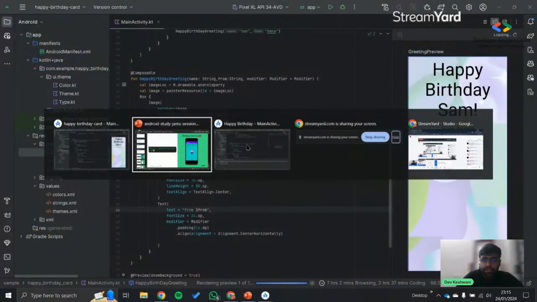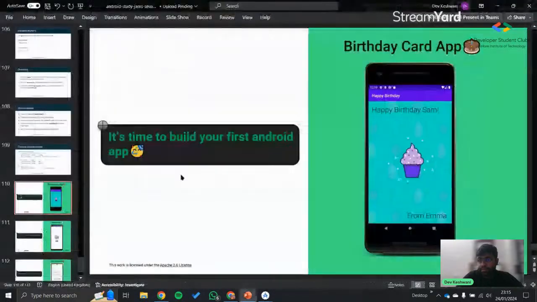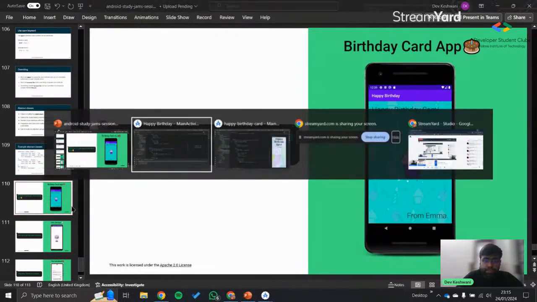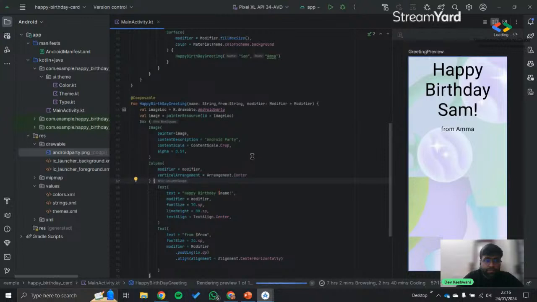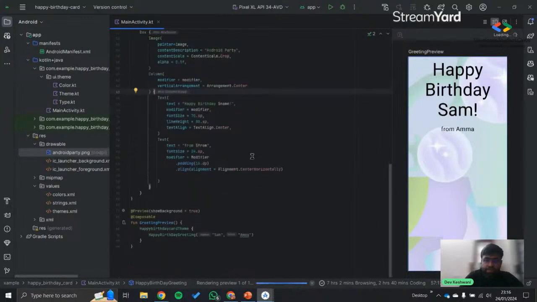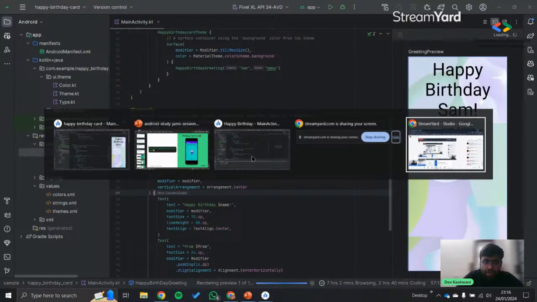It says happy birthday to your favorite person. Okay, now we can advance to our next app. I am not building this because, as you can see on my screen, I already have the app on my phone, so I can show you there, but there's no point. You can clearly see how the app will preview. If you're facing any build errors, I can check on the stream.